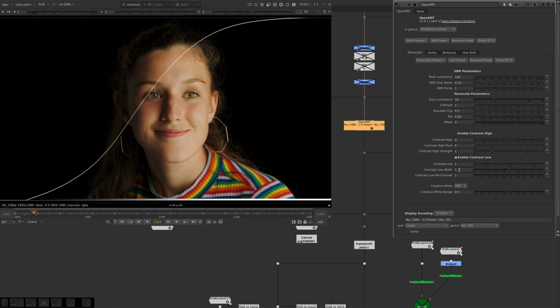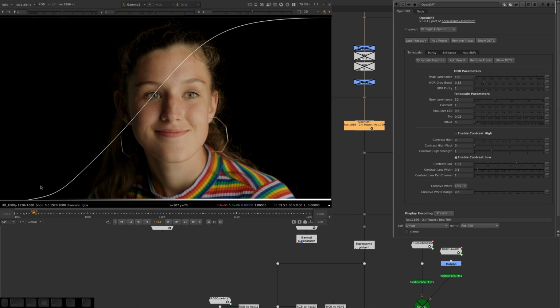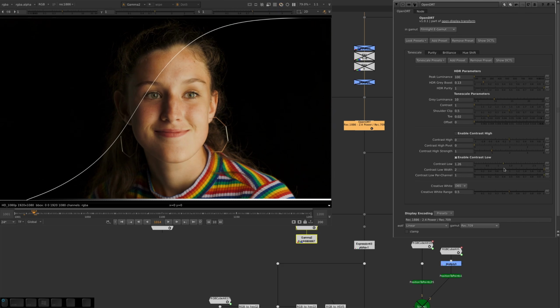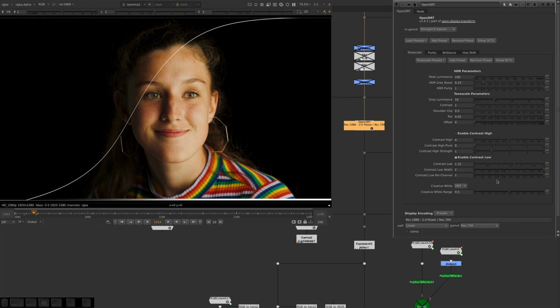Okay, so the width is basically the strength of the adjustment here. So if we set the width quite low and we adjust this up or down, we can see we're only affecting more of the darker shadow region. And the more we boost this up, the more we start to affect midtones. So this can be used to creative effect. You can actually boost this up really high and get an interesting effect where you're increasing shadow contrast a little bit and also highlight contrast a little bit. Like we could do that and have our main contrast lower and get kind of an interesting different looking contrast.